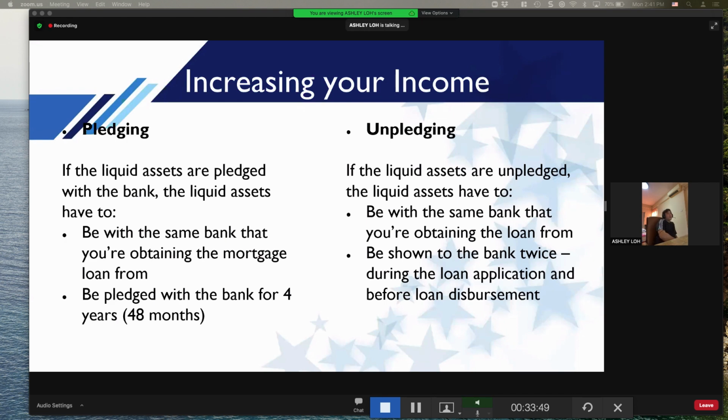Normally, these 4 years will be forgotten. Normally. Again, my keyword emphasis here is refinance, not repricing. Repricing is you go back to the same bank, they will still have your record there. So that one is no good. Okay, refinance. Refinance to another bank.